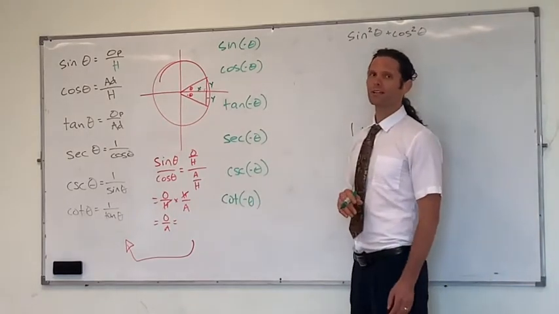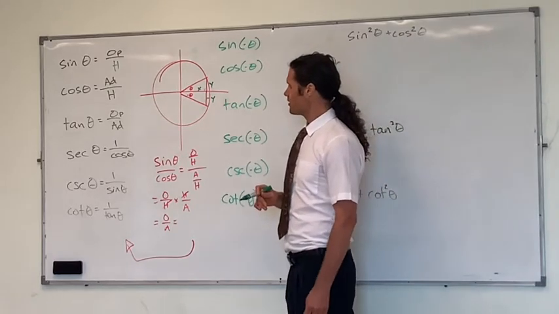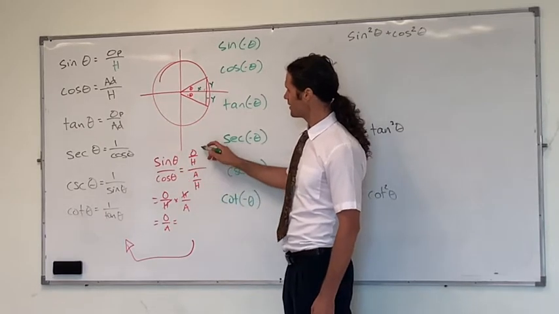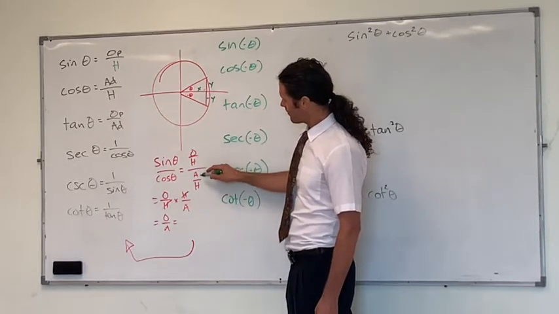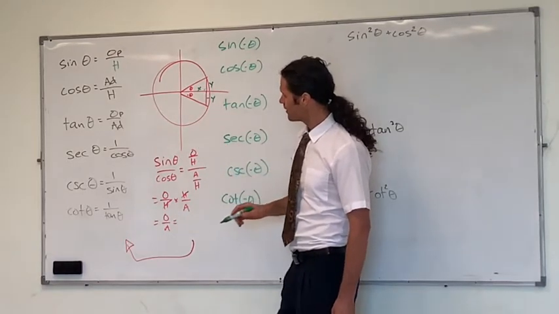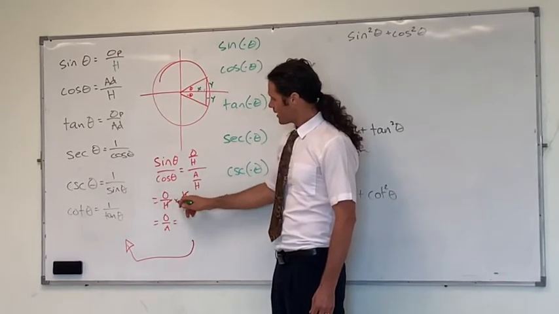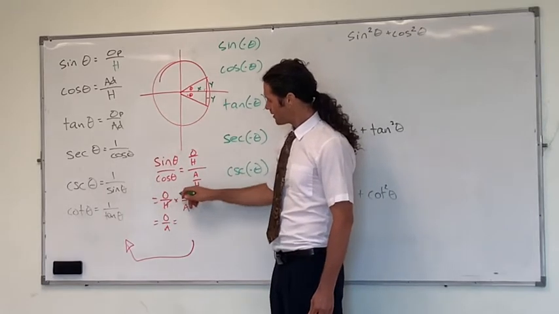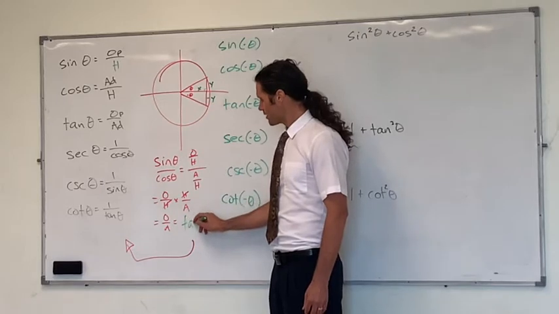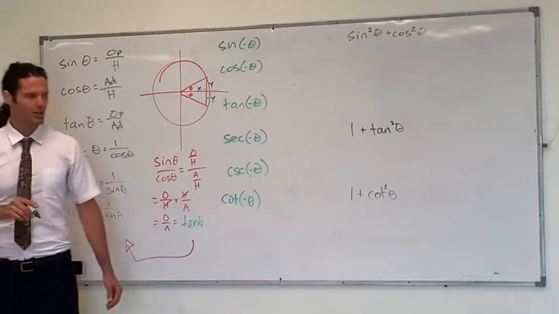So those are our basic identities, and then we can do some algebra, and we have some relationships between the identities. So say we had sine over cosine. Sine over cosine is opposite over hypotenuse divided by adjacent over hypotenuse. And then we're going to multiply by the reciprocal, and we end up getting O over H times H over A. We can cancel out the h's on the top and bottom, and we get O over A, which is equal to tangent theta. And so this relates back over to cotangent.